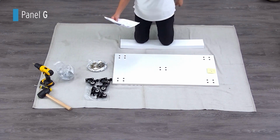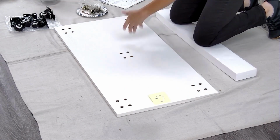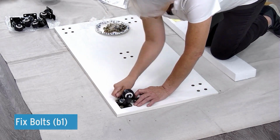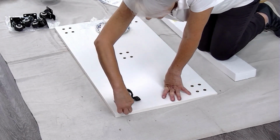Starting with the bottom panel G, flip the board to show the threaded inserts for attaching the 5 T2 locking plate casters using 20 8x16 fix bolts and the enclosed Allen wrench.